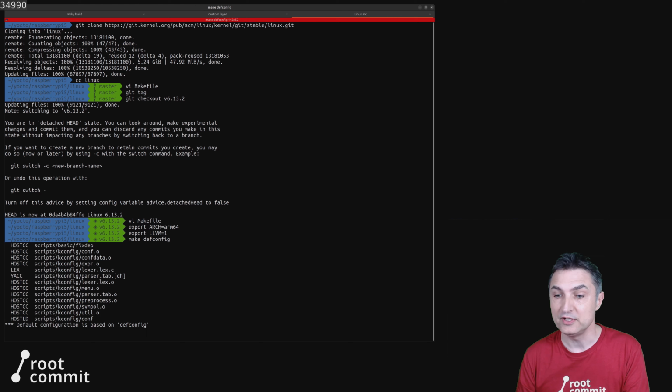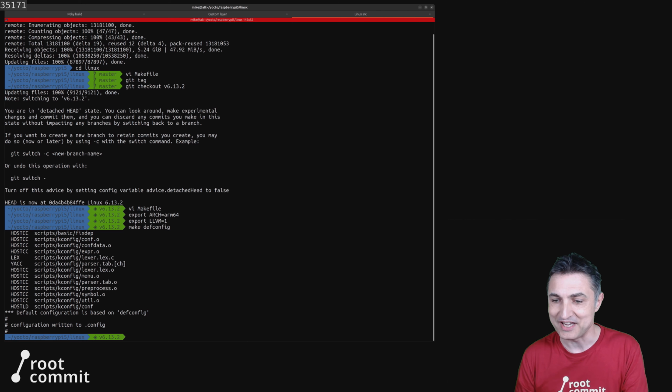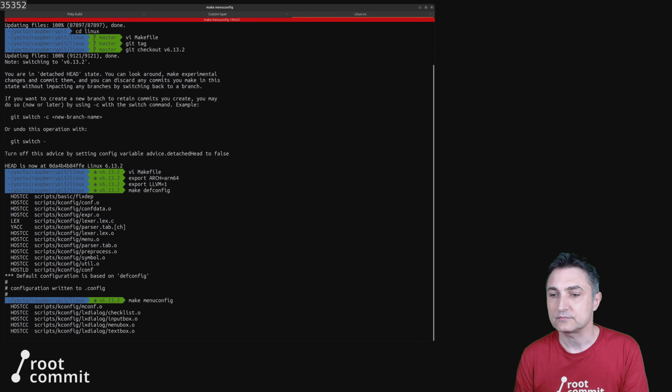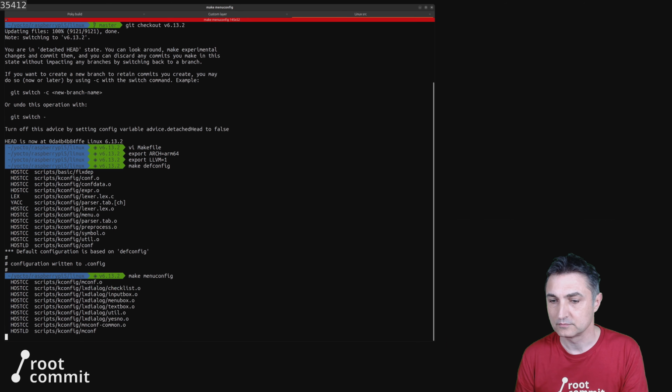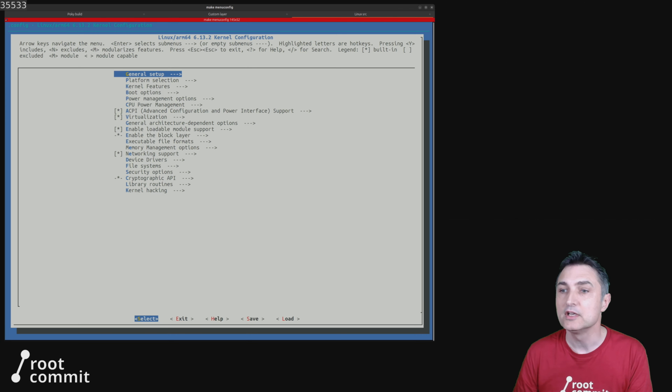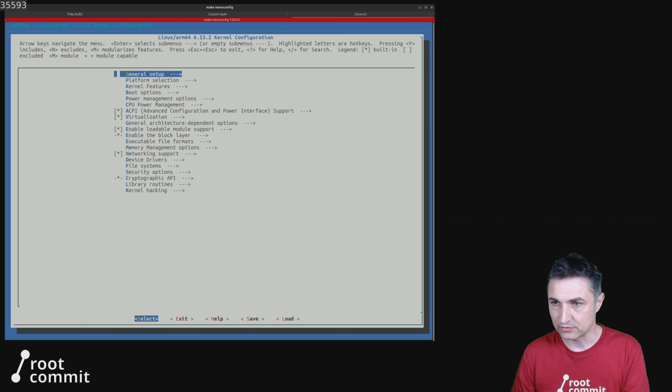And it does support the Raspberry Pi 5 indeed, but it's overly complicated. So a good idea here is to simplify it. So let's have a look, make menuconfig. We'll simplify the configuration a little bit to make the job faster to compile.